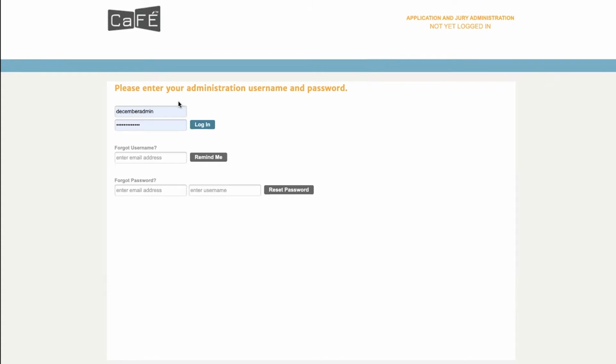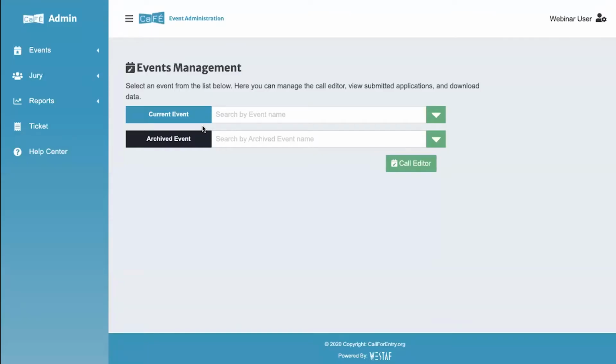So as you can see, the login page looks the same for now. It will actually be updated when the release happens, so this will look different too. Once I log in here, the first thing you'll see is this new interface complete with the new colors. The menu is now on the left-hand side as opposed to the top, and it can be closed by clicking these three lines here at the top. You can click that to open and close the menu. The menu itself is the same, though.